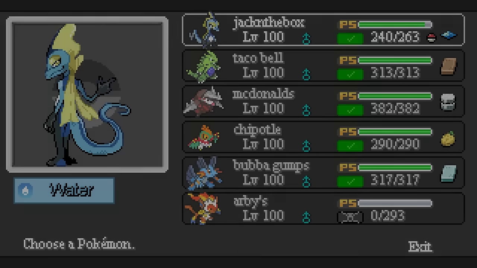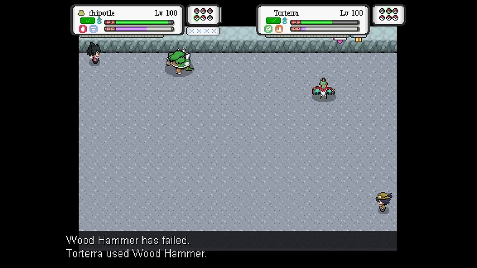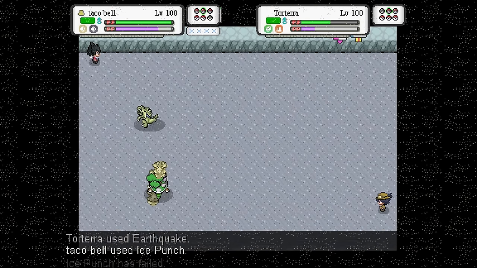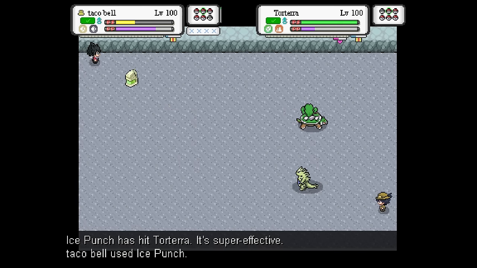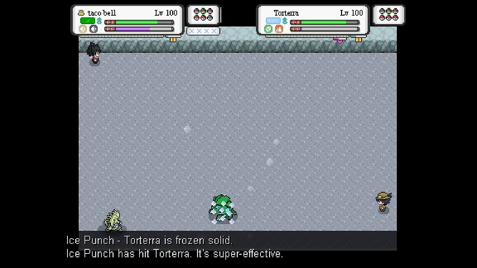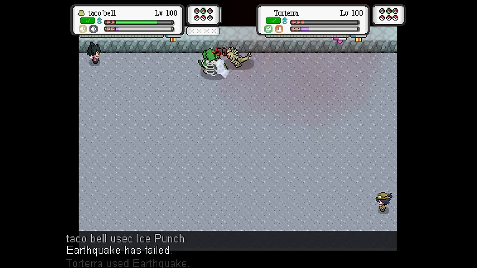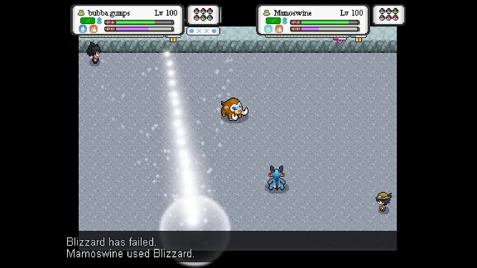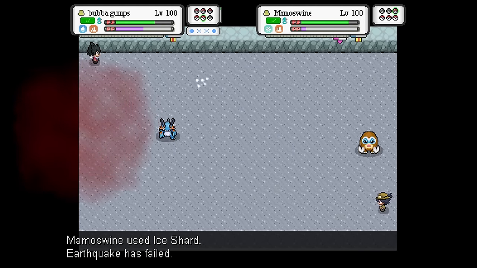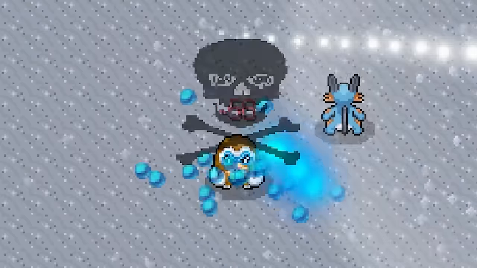Nice! One! Torterra, okay. Of course you have Synthesis. Okay, crazy idea. Bro, come on. Nice freeze. One, two, three, four. Nice. Just dodge, just dodge. One more. Good kill.